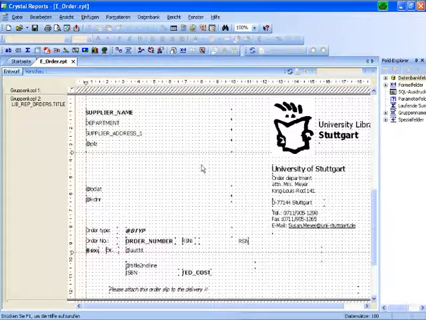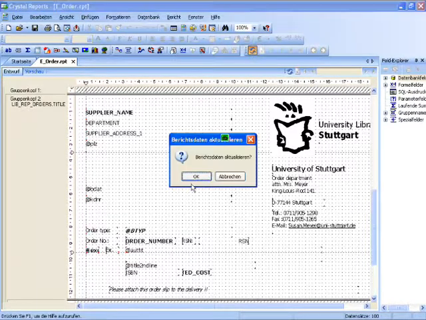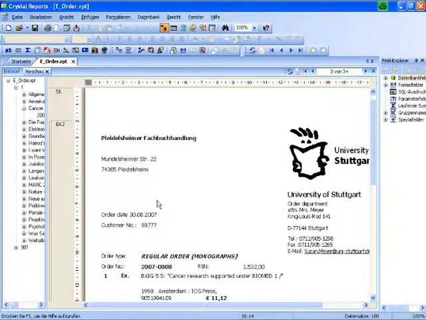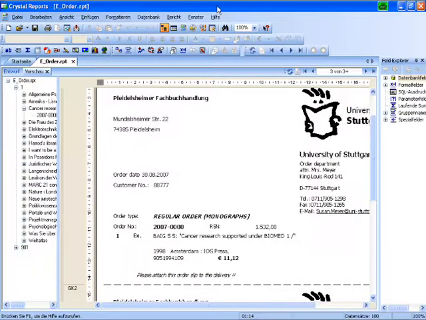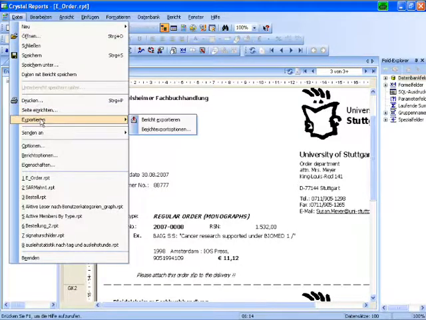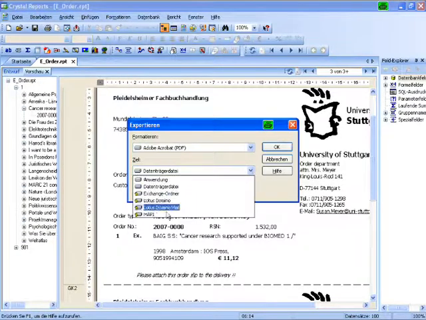This is the raw format of a Crystal Report. You can either use predefined Crystal Reports from the Libero installation CD and maybe adjust these in terms of logos and address information, or you can create completely new reports according to your own requirements. When you update one of the raw formats, we will then end up with the appropriate order information inserted into the form. To be dispatched, the order forms can then be either printed or, if you want to, they can also be exported to other applications, for instance, mail servers, fax servers, or what else.